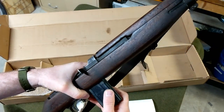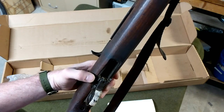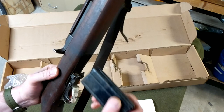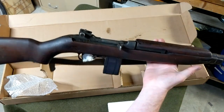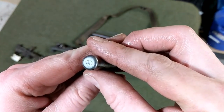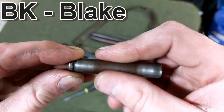The mag release works — there we go. Everything is really sticky — very sticky — so there is a lot of grease in this thing. I'm going to say grease is a good thing. Now looking at the oiler: this is a World War II production Blake-manufactured oiler with nothing inside and a little bit of rust on the outside due to the sling riding on it.